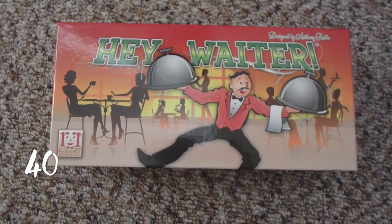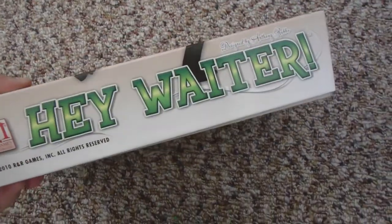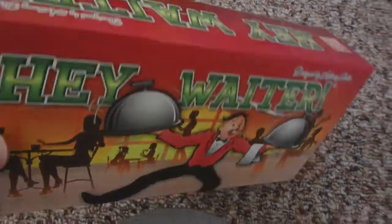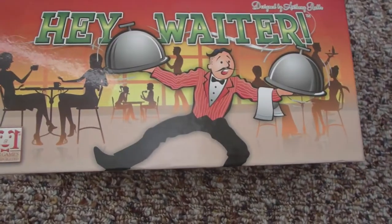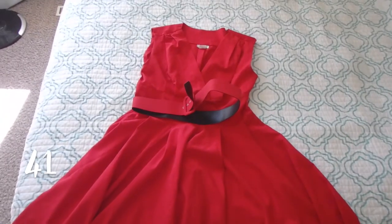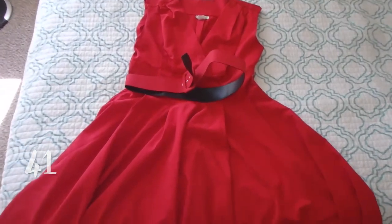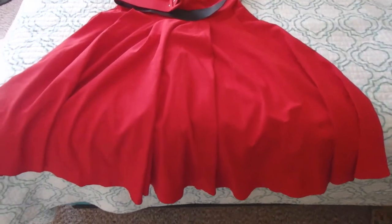This board game — I got it on sale for seven bucks and I thought it'd be really great, but every time I pulled it out to play, it's so overwhelming to figure out the rules and there are so many little pieces that we just put it away and play something else. I absolutely love this dress, but it doesn't quite fit, so I think this one I might sell — but it needs to leave because there's no point in having it.